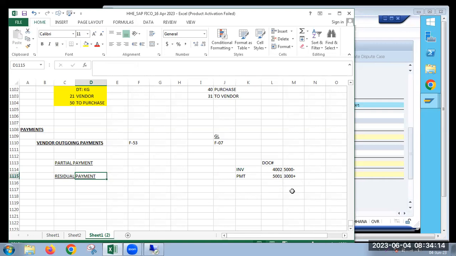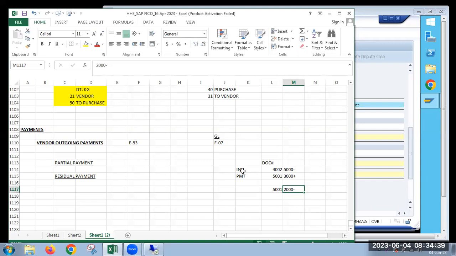So here another entry will be open. What can be the amount for the open entry? 2,000. Correct. For residual, you answered correctly: both the entries will get cleared with the same document. The payment entry 5001 will have one more line item with the remaining amount, the residual amount of 2,000, which will be open.